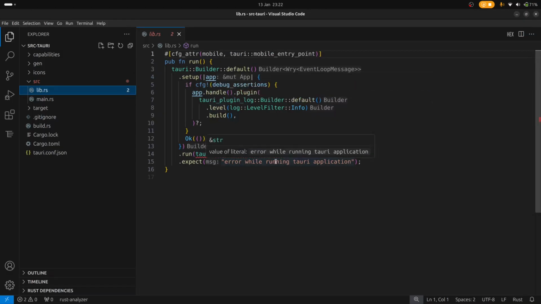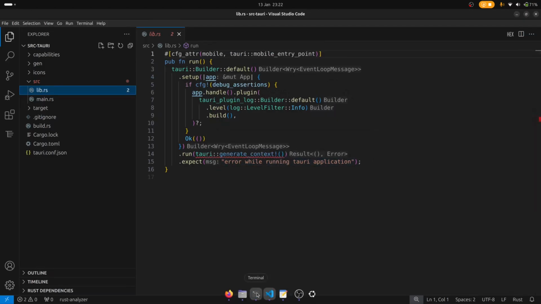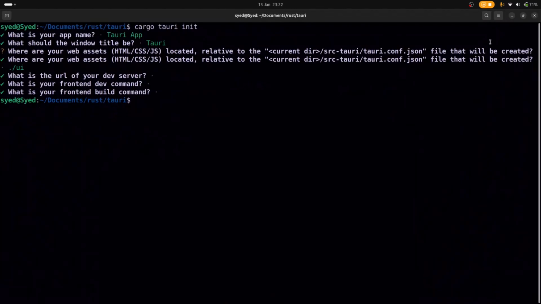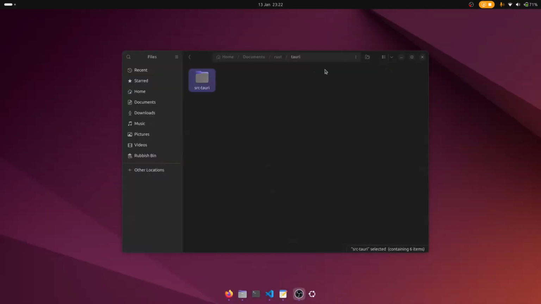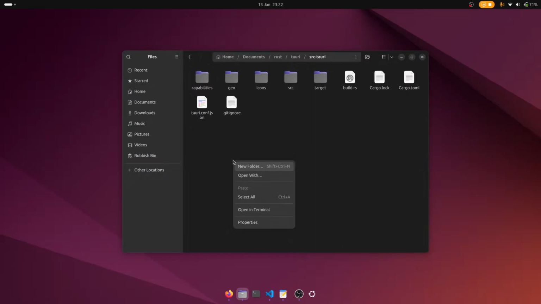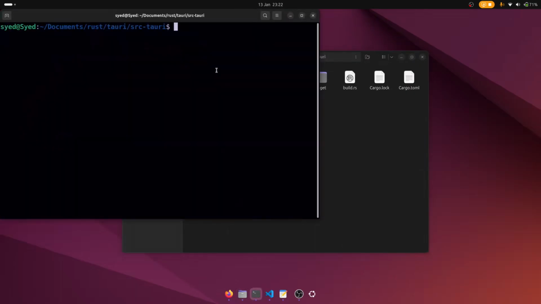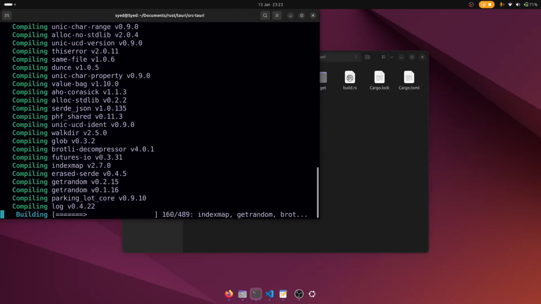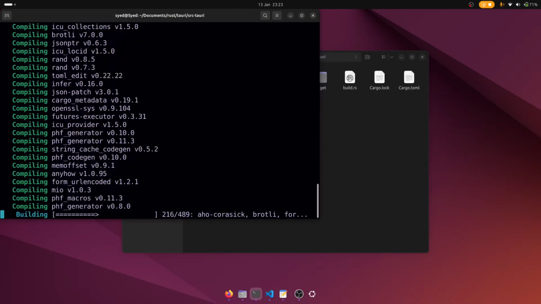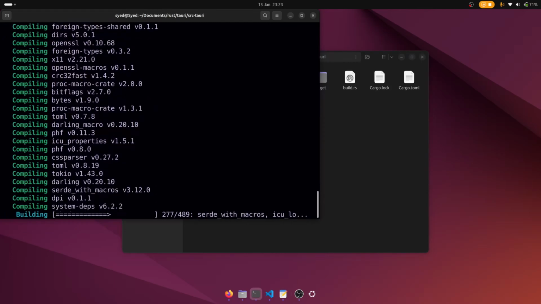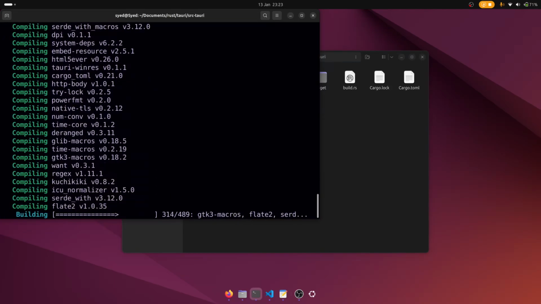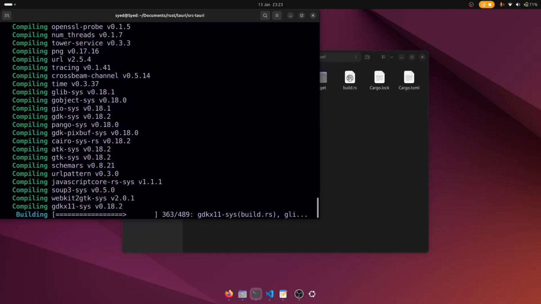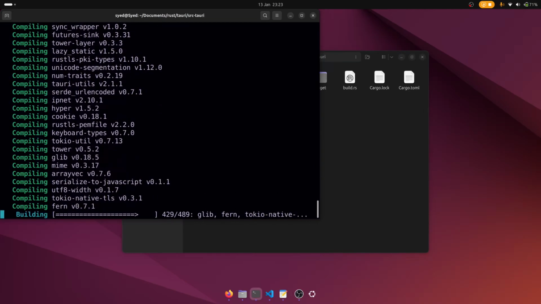But before we do anything else, let's compile the code and be hit with our first error. There's nothing like a good error to wake you up. So let me close this terminal and open it up again by moving into this directory. The command that we want to run is cargo tauri dev. This is going to compile all of Tauri's dependencies. It may take some time. You might want to do something else in that time. But if it takes too long, I'm just going to put an edit in the video.